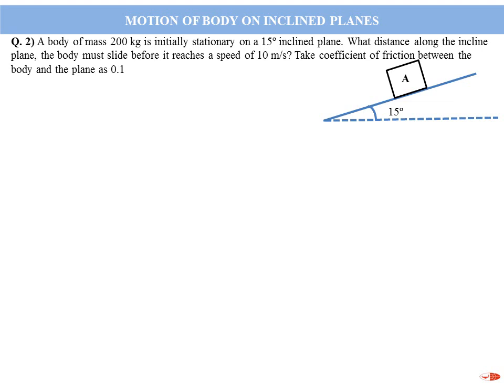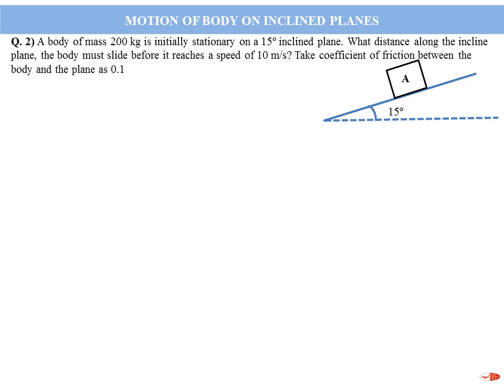The body is initially stationary, and we are just placing that body there. Since it is an inclined plane, the body will slide. Remember that the body is not at repose, not stationary there, the body will slide. And you need to find out how much distance the body moves before it reaches the velocity of 10 meters per second.